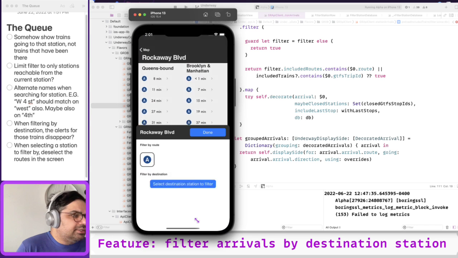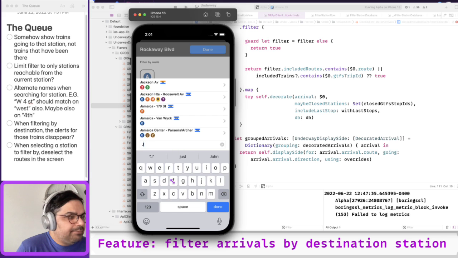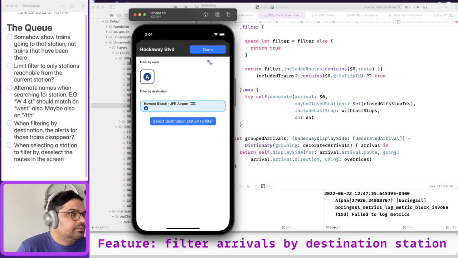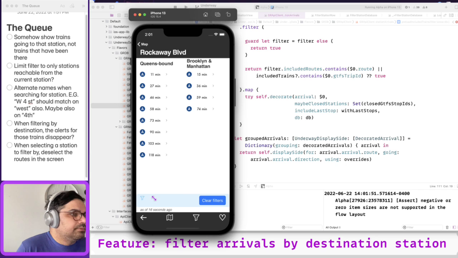So the idea is you want to be able to see which trains go to, say, the airport. Yeah, there we go. That shows up a little bit late.